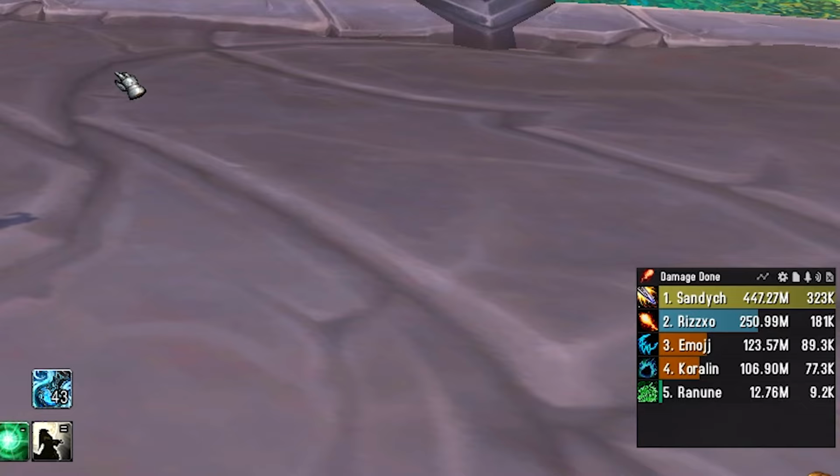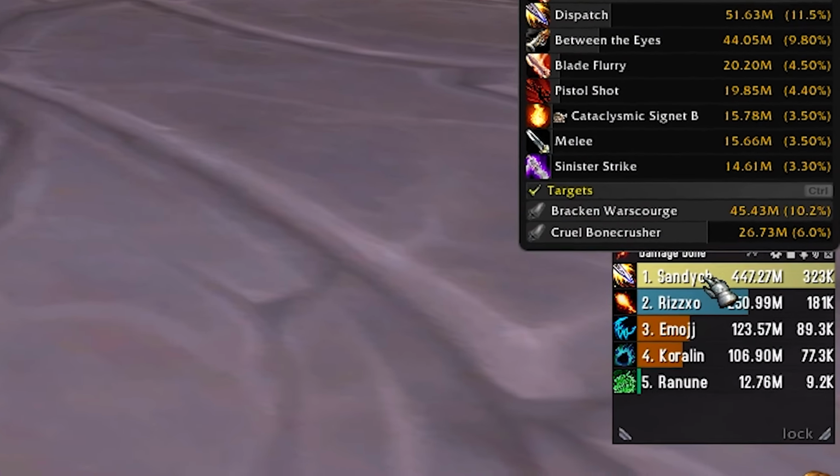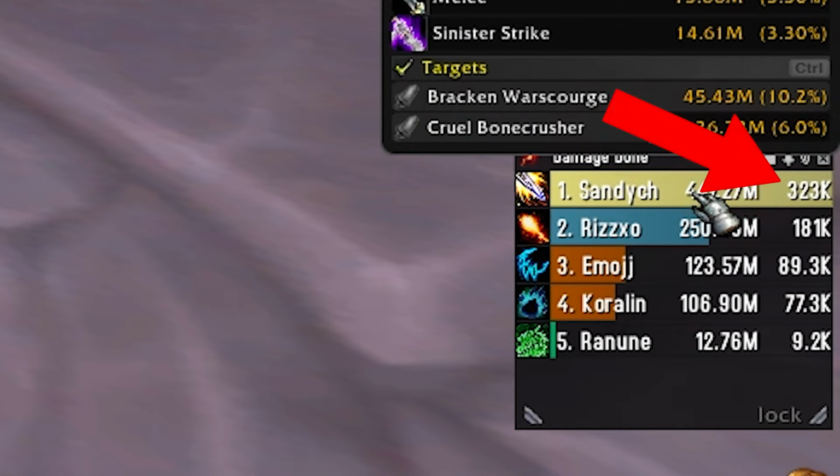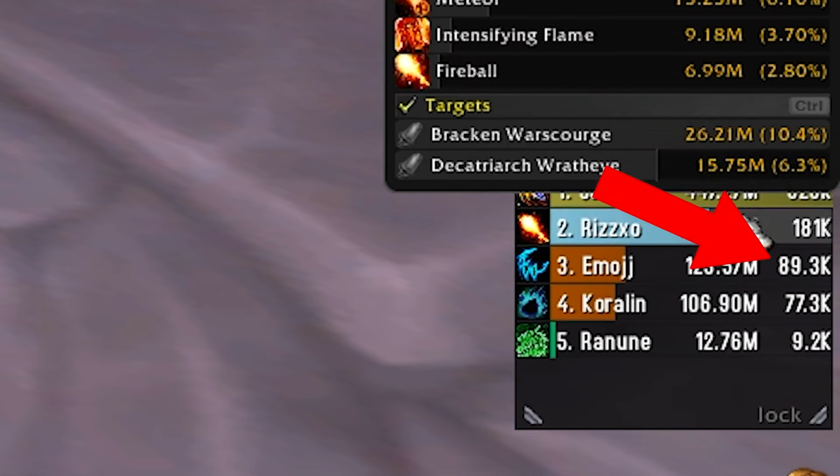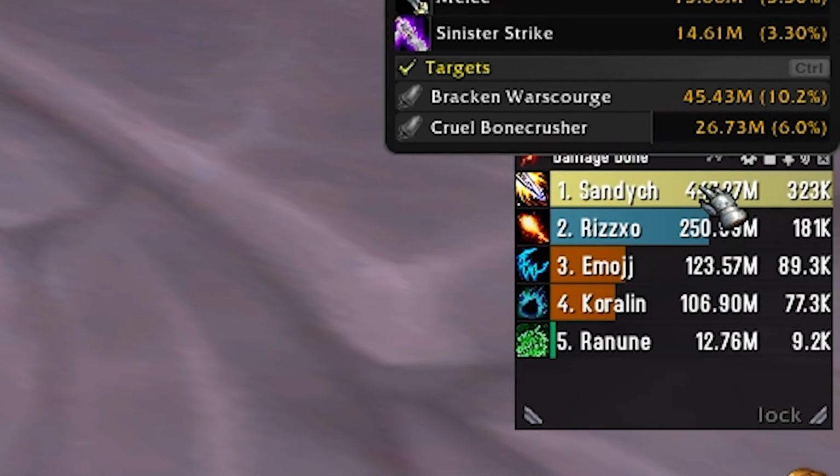You can also check damage done, which is the most simple reason that people get Details, to see who's doing the most damage. Like this rogue here doing 323,000 DPS. Jeez. Compared to the feral druid who's only doing 89,000. Man, the rogue is like 3.5 of him.